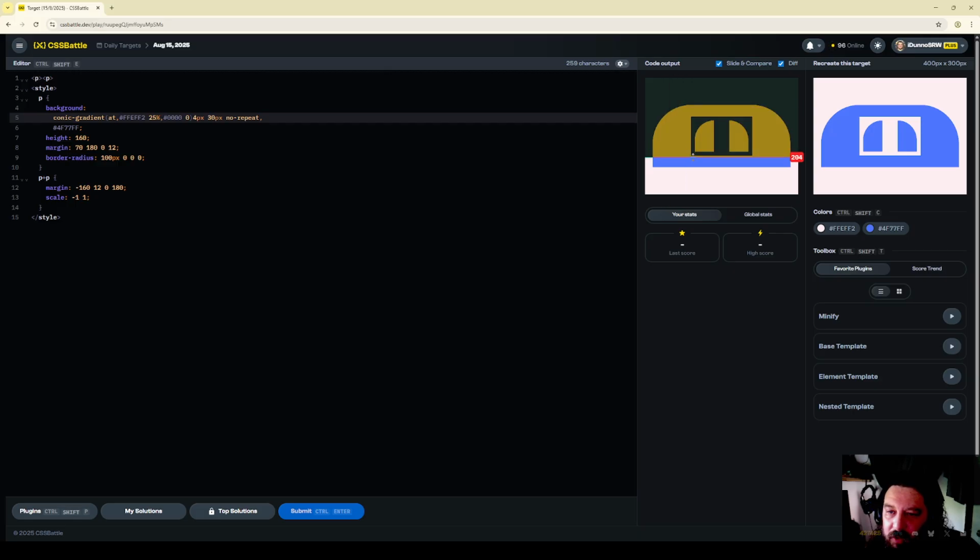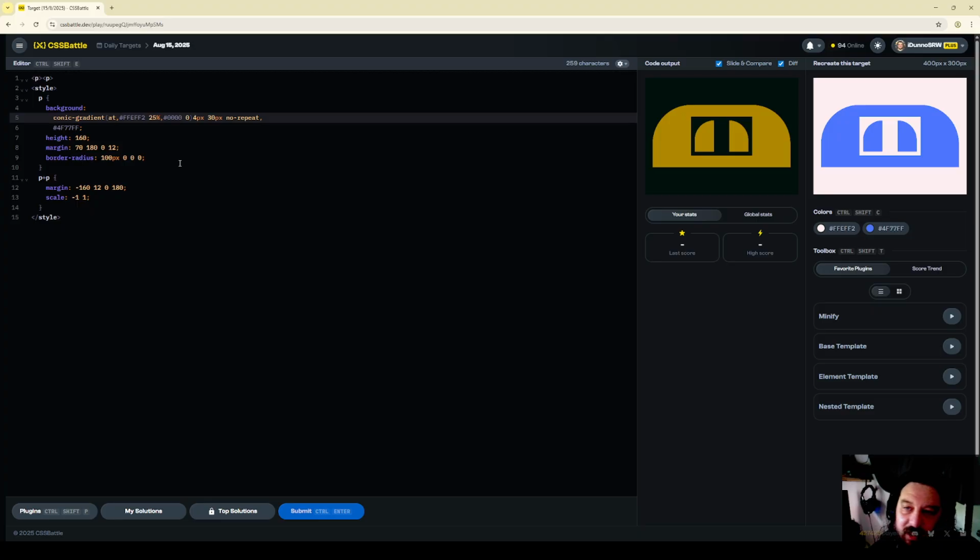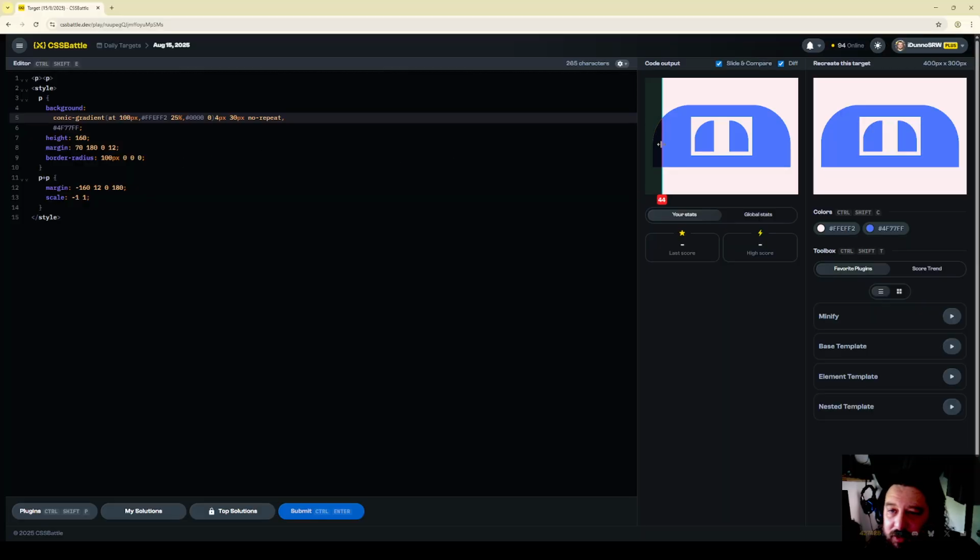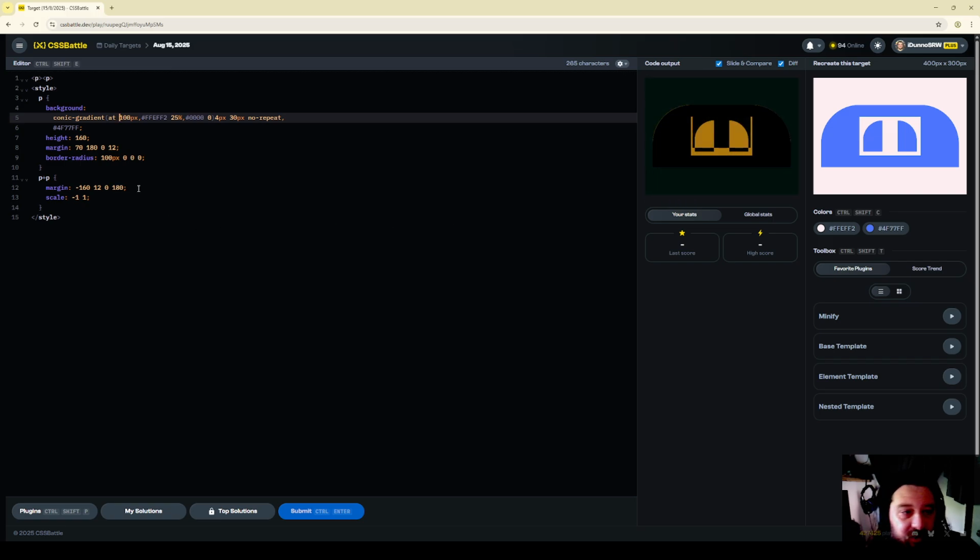So what's this distance? 200 to 230, so 30 off, that's 100, so 100 down, and inwards we go 20 to 120, so 100 pixels, 100 pixels.